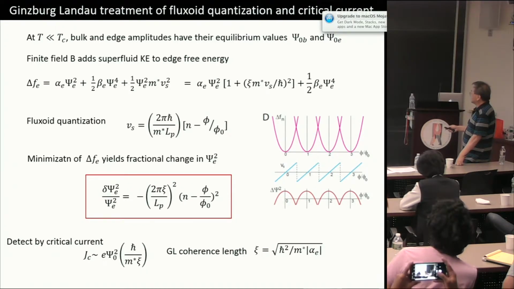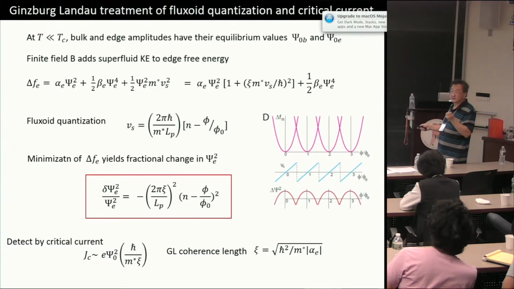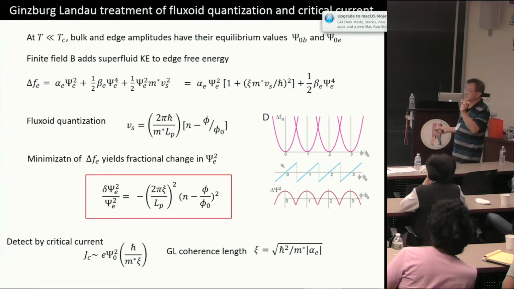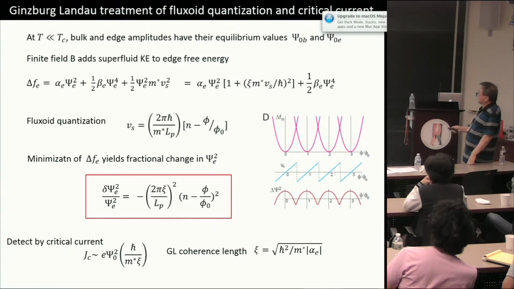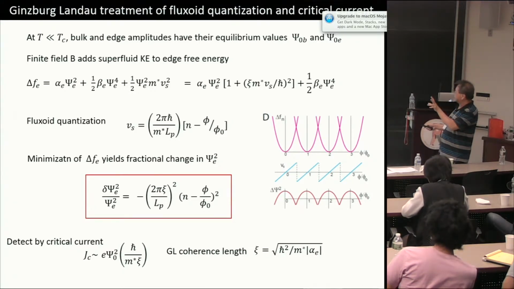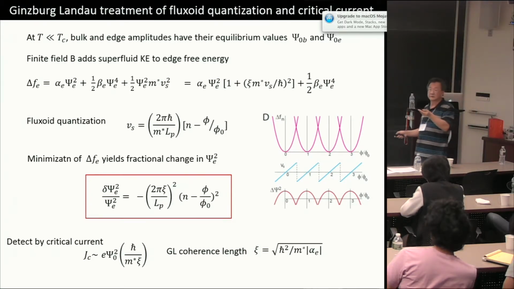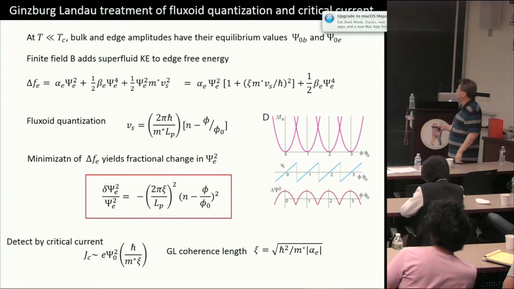Now, when you add a magnetic field, the magnetic field doesn't contribute to the free energy of the edge mode because it's too thin, right? It's almost one-dimensional. However, it increases the kinetic energy of the superfluid, and that is incorporated by this 1/2 mv squared. Right? So these are the familiar alpha beta terms of the Ginzburg-Landau expansion, appropriate for the edge mode, right? This F_E will always refer to the edge mode as opposed to B, that's the bulk. Then you combine these two terms together, and you see that you basically renormalize the alpha term with the kinetic energy. Right? So all of you know how to do this.